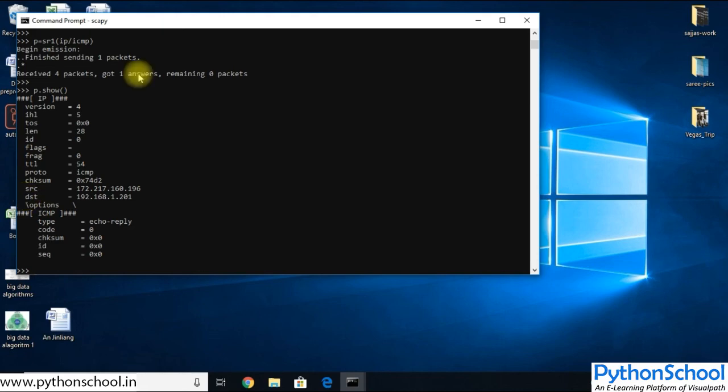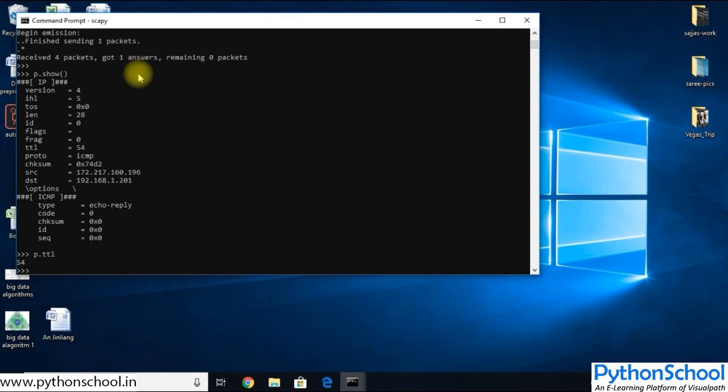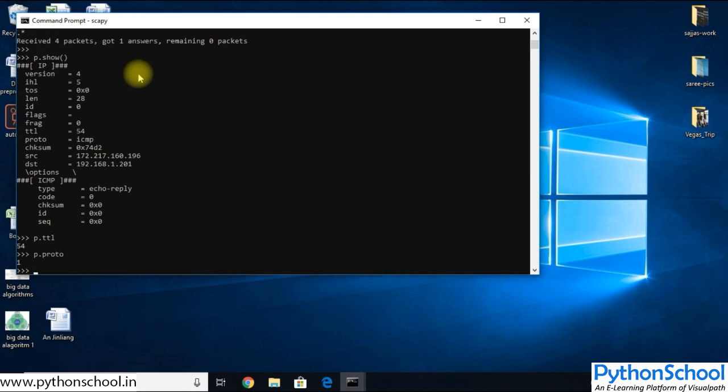Now if you want to fetch any value from this output, you can simply use the object of that sr1 function and use the dot symbol to get whatever output you want. If you want to get proto, you can simply use proto.